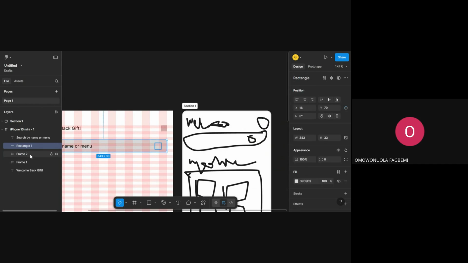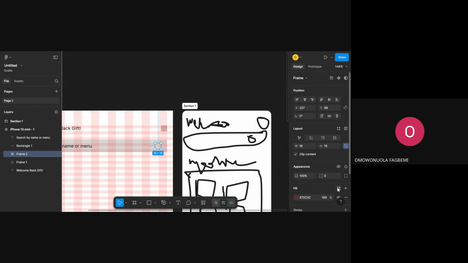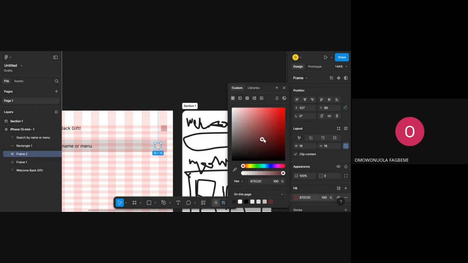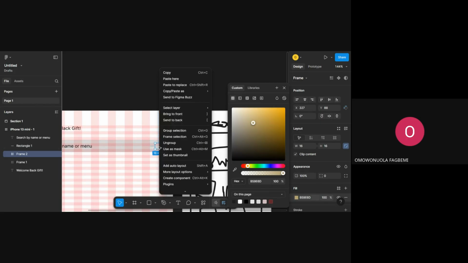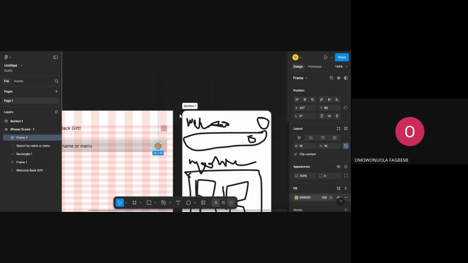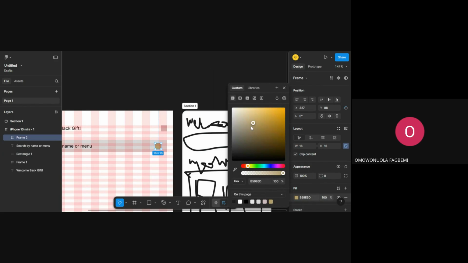Okay, no wonder. Bring to front. Because it's at the back, I have to bring it to the front so it can show.